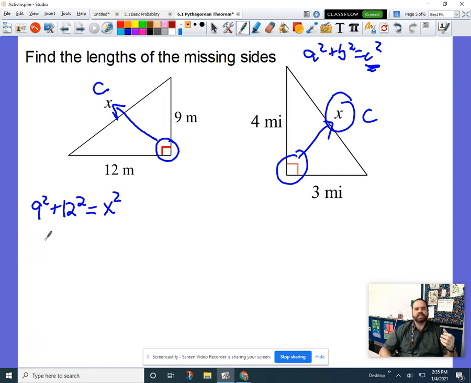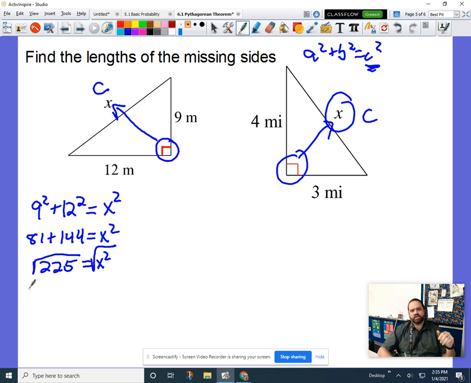What's different about these is because the variable isn't mixed up with those guys, you don't have to do that little subtraction step where you take something to the right-hand side of the equal sign. So 81 and 144 for those guys. 81 and 144 is 225. And then again, you're going to have to take the square root. For every single Pythagorean theorem problem where you're trying to find a missing side, your last step is to take the square root. So that is 15 for that guy.